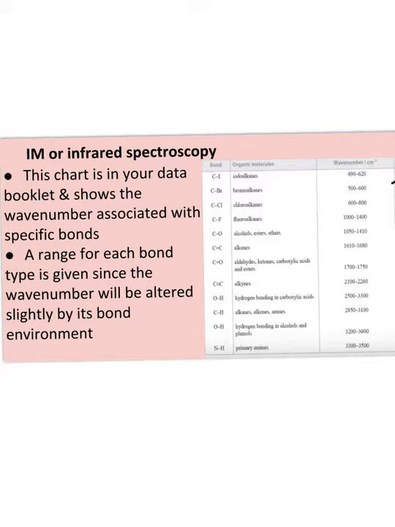It's got 2 different OH hydrogen bonding frequencies, one for carboxylic acids and a different one for alcohols. And then the CH is roughly the same range for alkane, alkene, and arenes. And then finally the NH in amines. So you notice each one is given a range, since the wave number will be altered by the bond environment it's in, what other atoms are in this molecule that might be affecting the bond length. So we see a range given for each one.